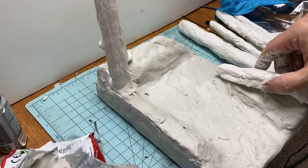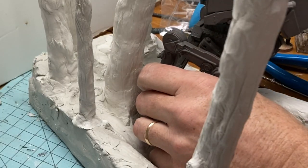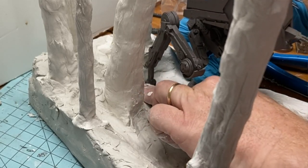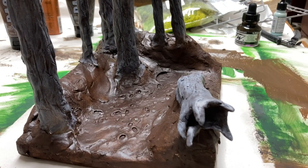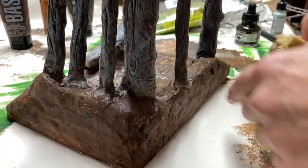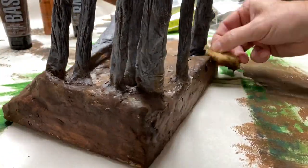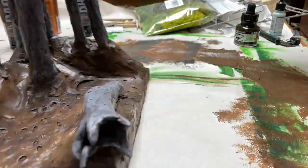The last preparation steps were to press the AT-ST and the stormtroopers into the clay to kind of put footprints down before it dried and cured. After the clay was completely cured, I started the painting process by using a rattle can to spray everything a dark, satiny brown. The trees were then heavily dry brushed with different shades of gray to bring out the texture, and the ground was texturized by sponging on layers of browns, which also added depth to the ground color.